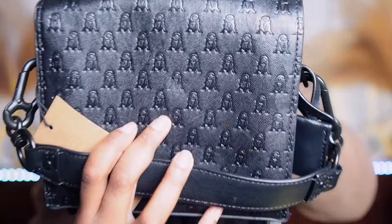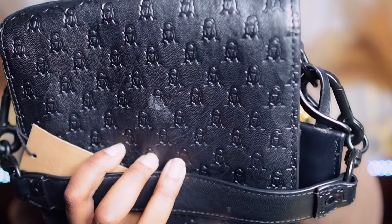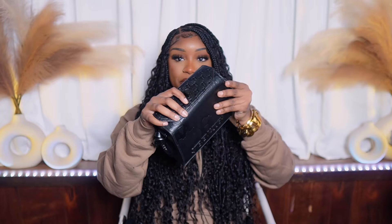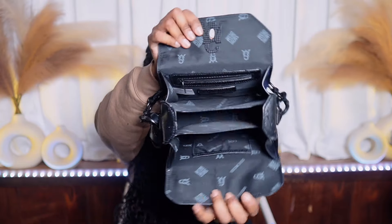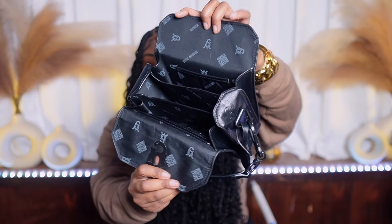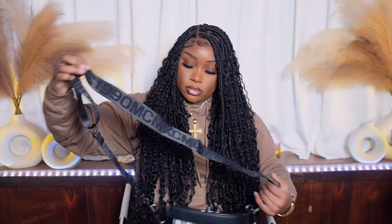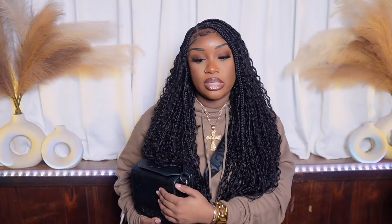I don't know why they sent me this bag, but it looks like it melted or something — like, why would y'all send me this? The funny thing is I can't even return it because it's been years. But this is pretty much how it opens, and it has a whole bunch of room inside — so many rooms, so many pockets. You can see the emblem all on the inside as well. Still a cute little vibe and I love the quality of this bag.